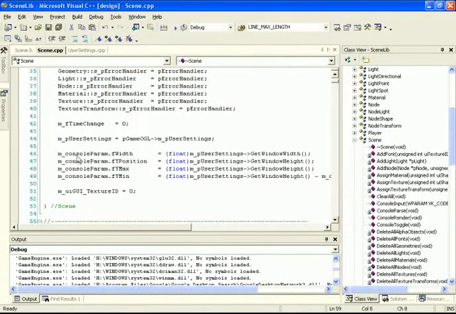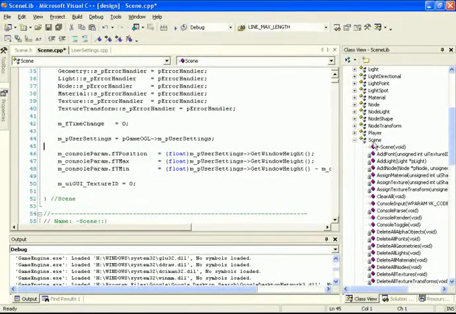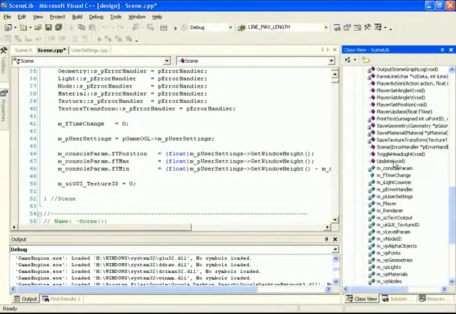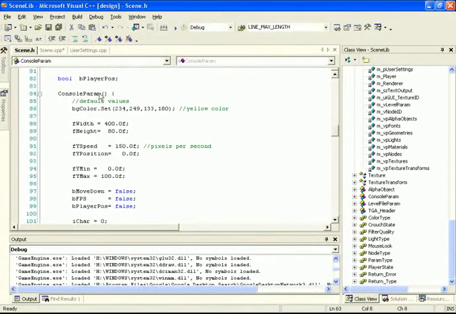We can specify our console parameter width, position, maximum, and minimum. Well, instead of overriding the width to be equal to this value here, what I'm going to do is remove this completely, and the console parameter had a constructor itself. Let's go take a look at that in here. And inside of the constructor we specify the width and the height. Well, we know that the image is 800 by 100, so let's change this to be 800 by 100.